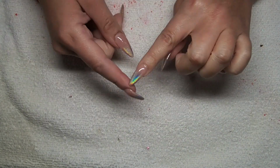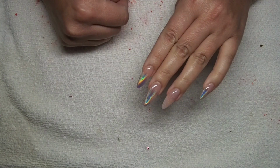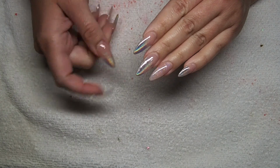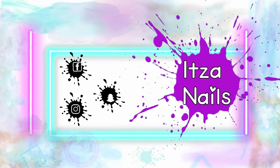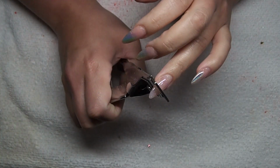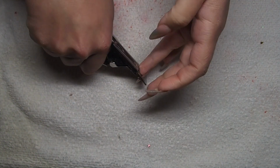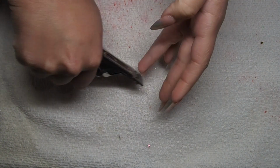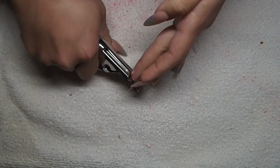But to start off any method, the first thing we want to do is cut off the excess and remove the shine, just to speed along the process. So I'm going to be doing that. So here is my little tip cutter. There's that one, and there's that one.